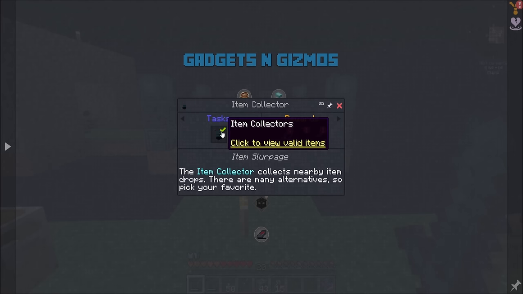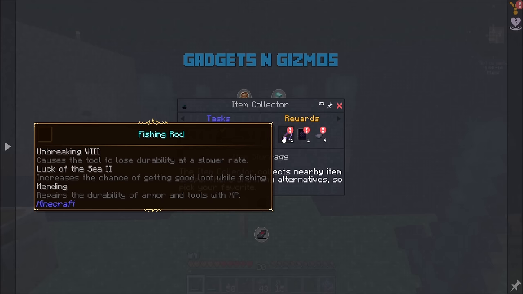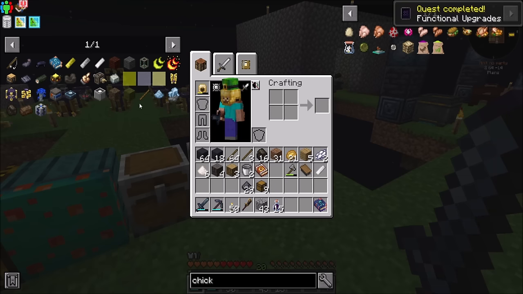Now, what did I get here? Oh, any item collector gets me some good loots, actually. I'll take some extra ink sacks and a void upgrade and a fishing rod with Luck of the Sea. That's cool. Okay. Ink sacks, yeah, definitely.